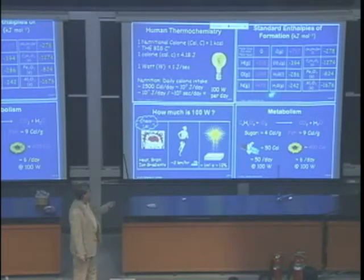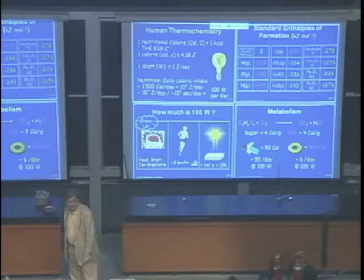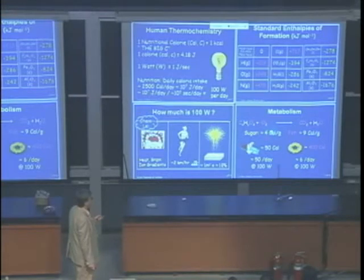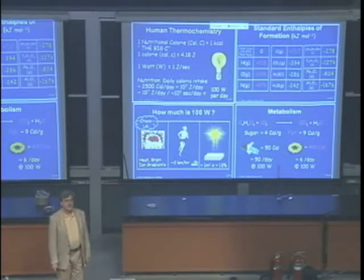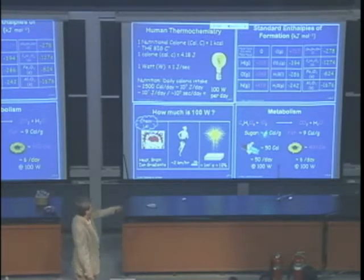But thermodynamically, we can say we eat something, we use oxygen, and then we make CO2 and water. Of course, the efficiency is only 70%, something like this. All right, but you will know this when you go into this kind of field to study it. So sugar has 4 food calories per gram. So this is 4,000 chemical calories per gram, and an American pound has 454 grams. So if you multiply this times 454, you get about 1,800 large calories per pound of sugar.